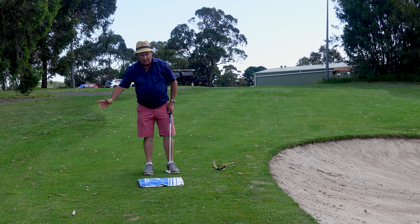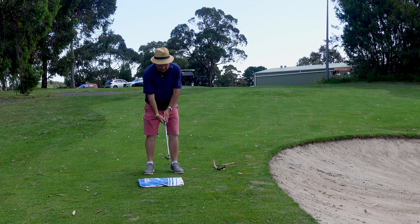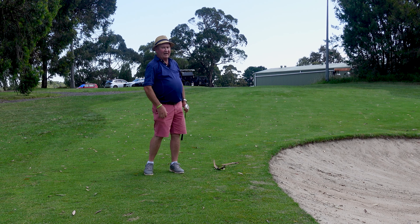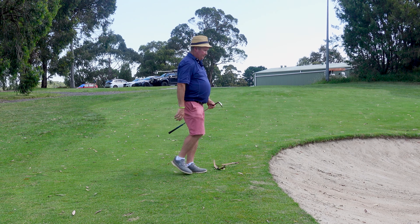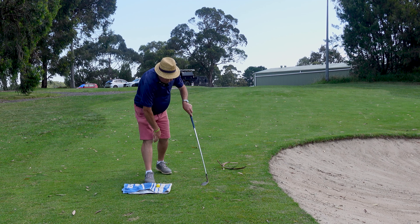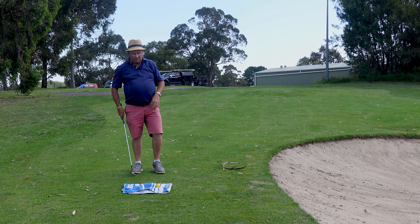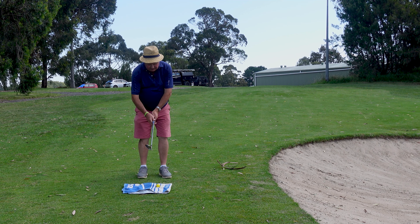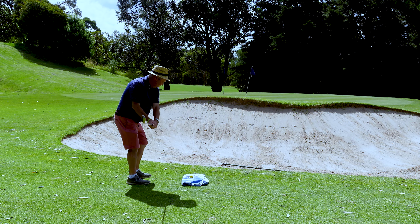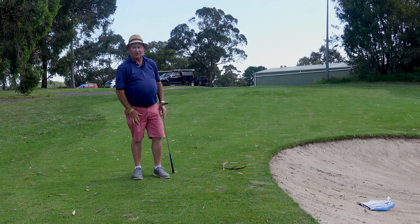A bit like the breadboard, we want to come down and hit that towel. We just want to make sure we try and move it. If we can move the towel, we're going to move the ball. If we can make the towel move, it means we're hitting with a descending blow — we're getting under it — and it's remarkable how that towel feels like sand. So all we do now is add a ball on top and we don't think about hitting the ball at all. All we do is think about hitting the towel and moving the towel.